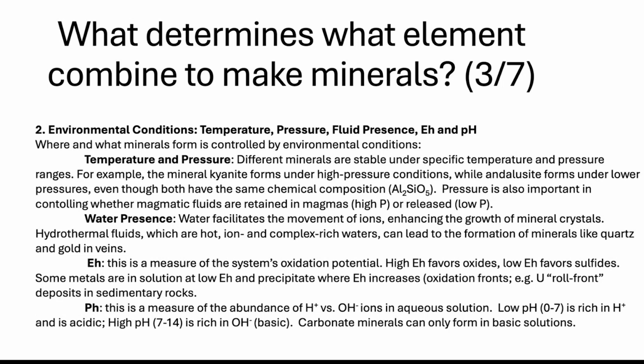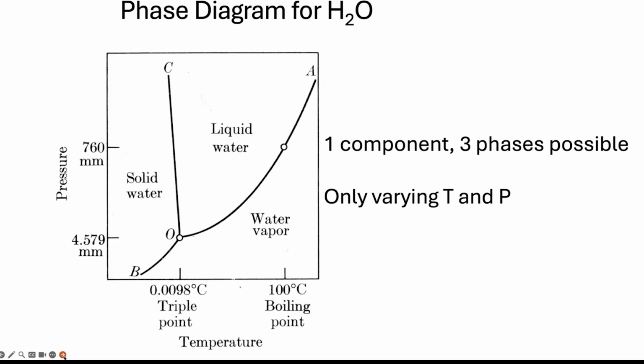pH, of course, is a measure of the abundance of hydrogen versus hydroxide ions in aqueous solution. And we've already talked about that. Carbonate minerals can only form in basic solutions. So all of these factors have to be considered, or at least you have to be aware of them, even if you can't reconstruct them.